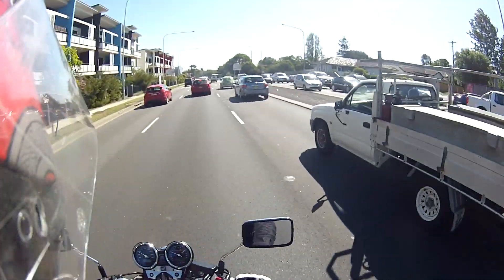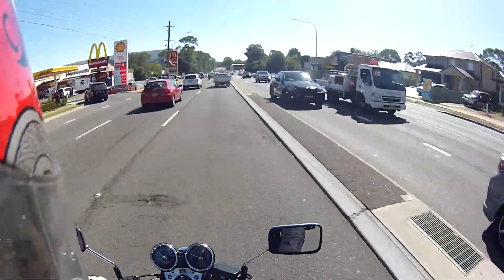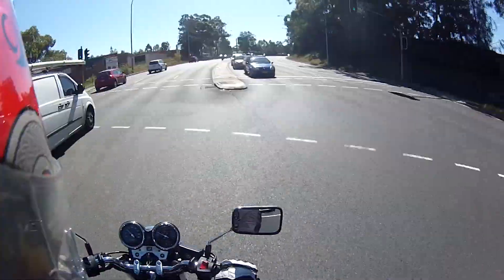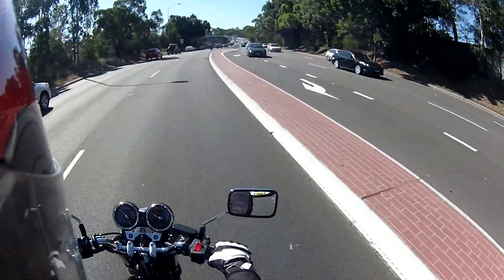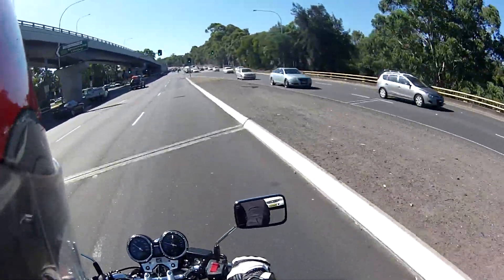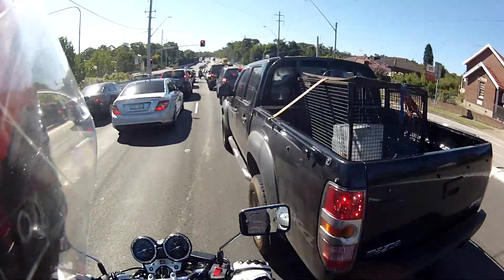This bike's pretty cool because it's got the analog speedo and tacho, which I like — sort of classic. I actually really like cafe racers, so who knows, one day I might own a cafe racer, but that's long term. At the moment I'm just going to put the exhaust on it, maybe a few little other things. Oh, it's such a pleasure to ride — it's so smooth, so comfortable. The seat on this thing is so soft. And I actually found out when the salesman was showing me the bike that it has a boot — when you take the seat off it has a compartment and it's actually massive. I've officially gone 10 kilometres on my new bike. This bike is going to sound insane with an exhaust on it.